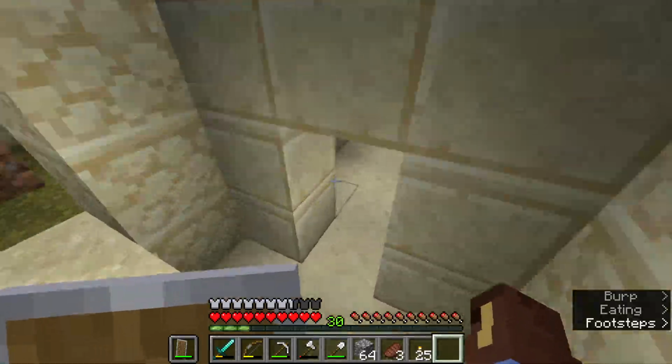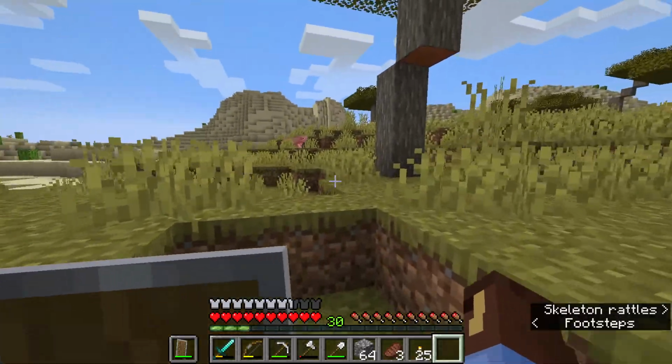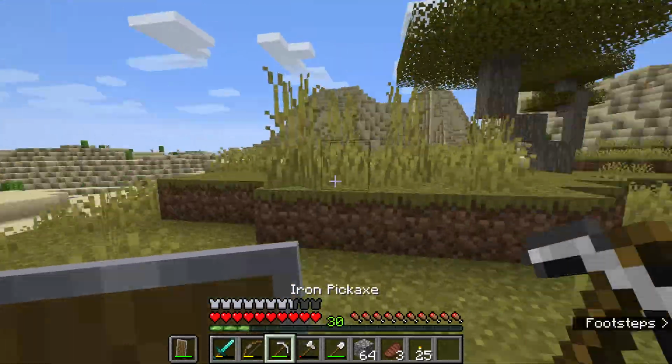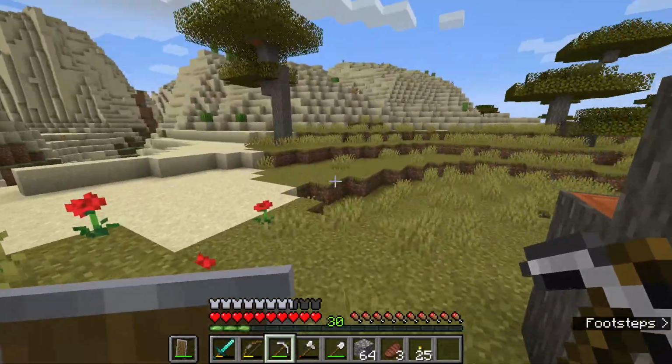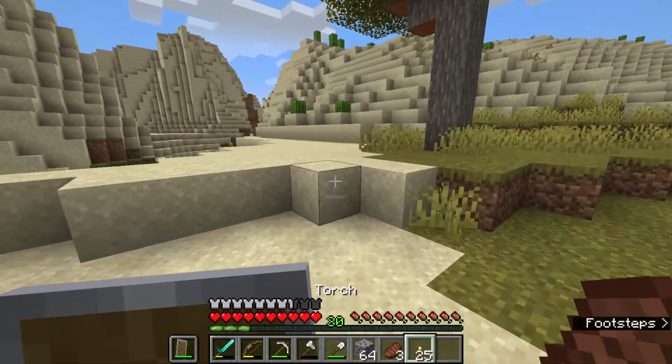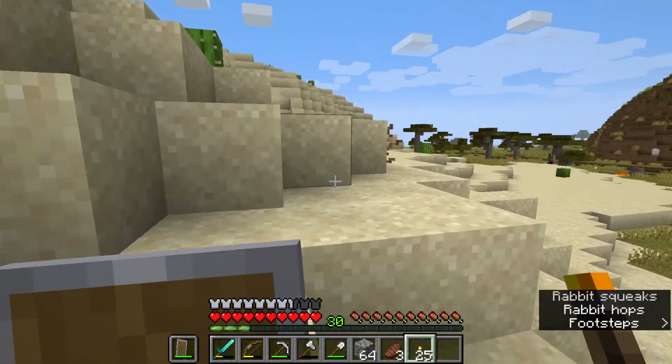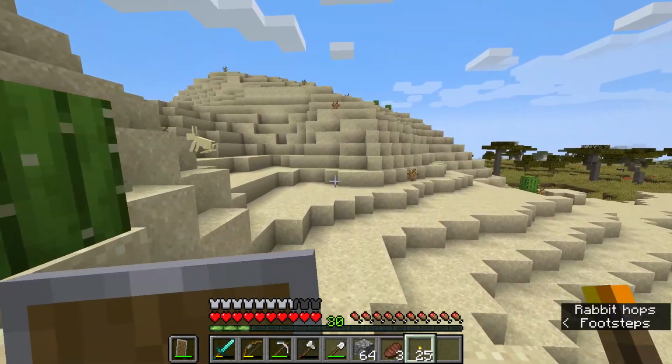Have we been here? Oh, yep, we've been here. Never mind, I have been in that desert temple, so we are not checking it out because we have already checked it out. Alright, any desert caves? Deserts usually have a lot of caves, and a lot of good caves too. So yeah, hopefully we can find some in here.